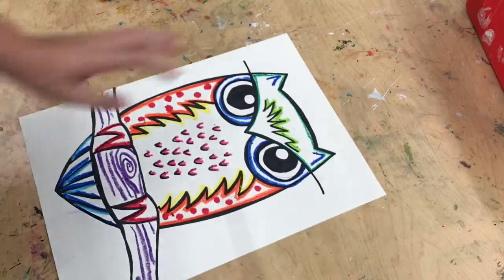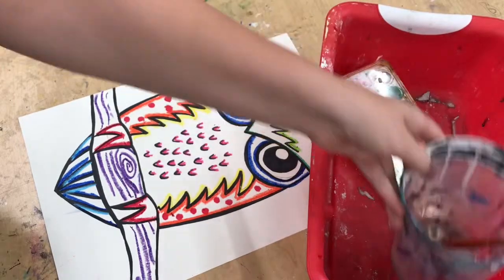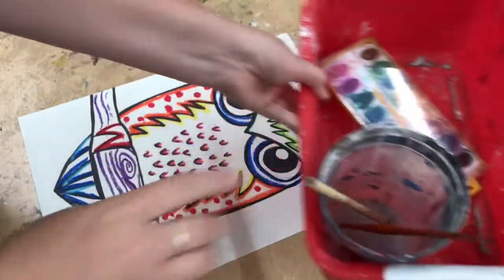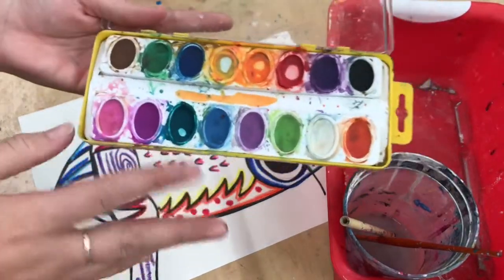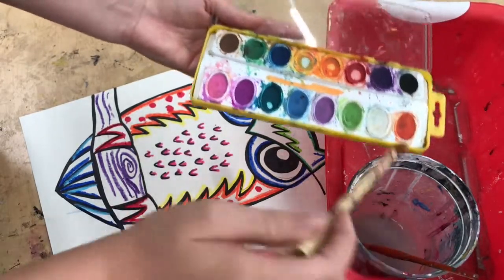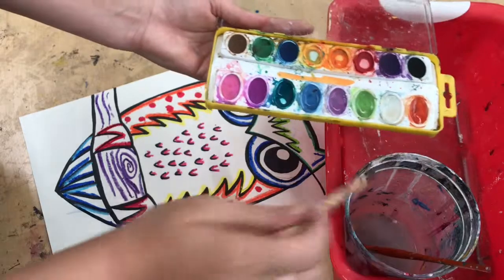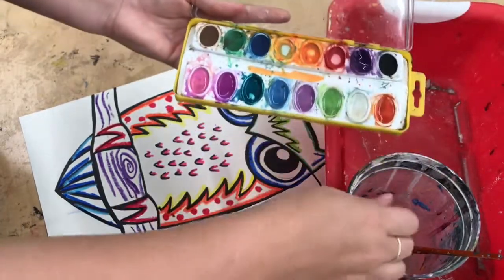So to use watercolors, all you're going to need is one of these red buckets with your paint palettes in them and also a water cup. The water cup needs to stay in the red bucket just in case of any spills. And inside of your water cup you have brushes. In order to start, you're just going to take a paint palette. All of them are a little bit messy, don't mind that. And you're going to dip a little bit of water into each of the colors that you think you're going to use today for your owl. So I'm just getting the colors saturated with water because these are watercolors, of course, and they need water in order to work.